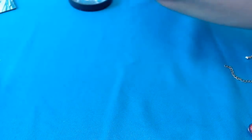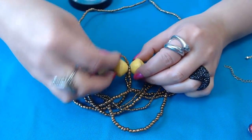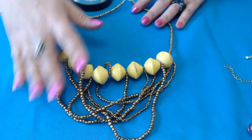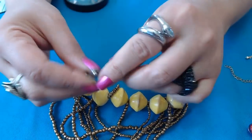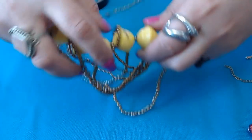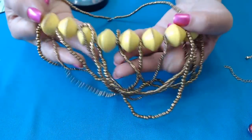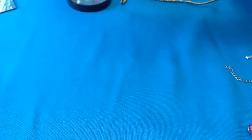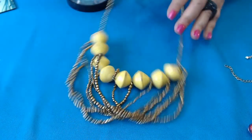Look at this one guys — another one. Wow, this is what I call a statement piece here. And they have these kind of like snap closures here. This is interesting. But I do actually like the color combination of the yellow and gold together. Imagine me wearing this guys — I might actually do that, because I love the colors.